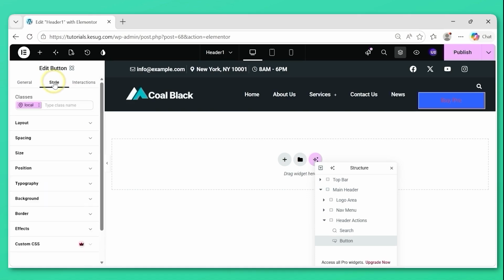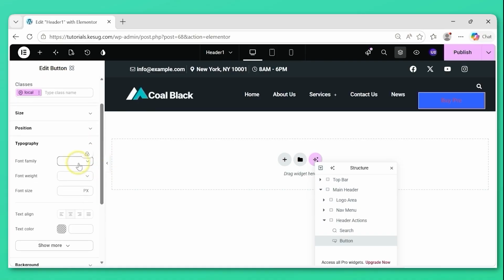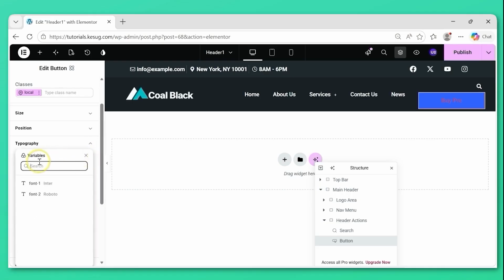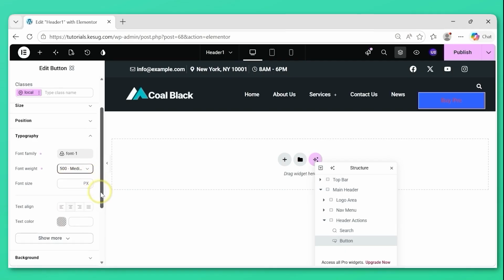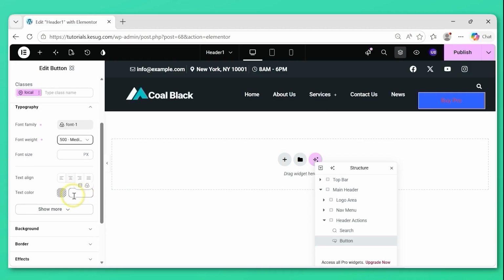So go to style. Go on and adjust the typography. I want to choose the typography I set up earlier in the design system. So go on and choose a font weight. We can choose 500 medium bold. Scroll down to text color.